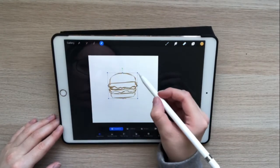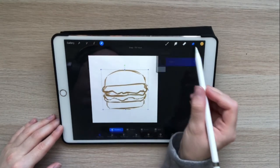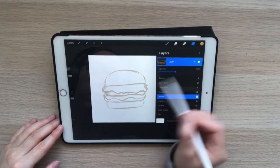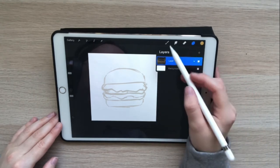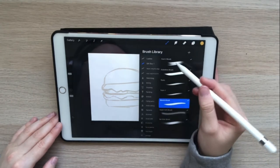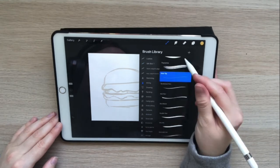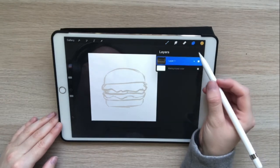And now I am just making the burger the size that I want, and I go in and turn down the opacity on the layer so I can make the outline on top. So I just go in and choose the brush that I want, and the outline will of course be on a separate layer, as you can see.